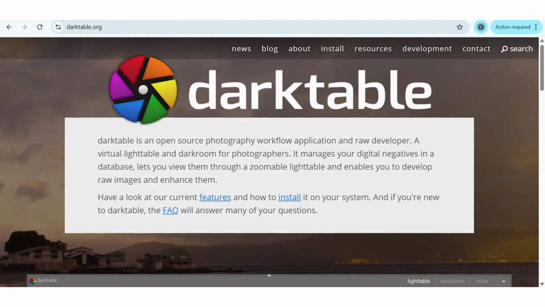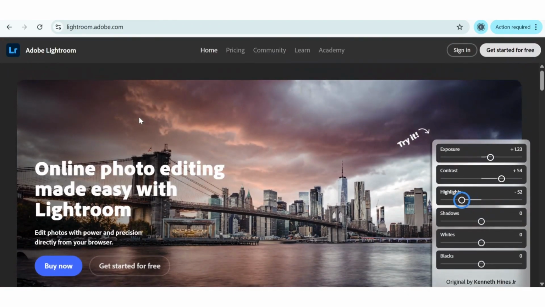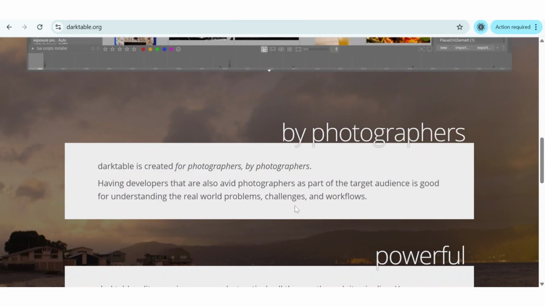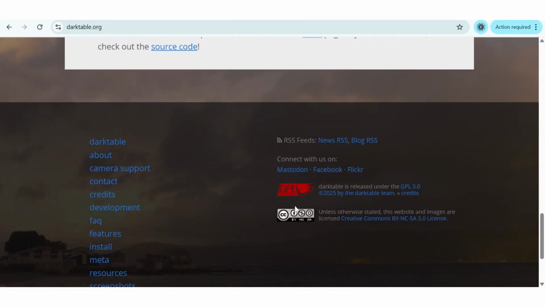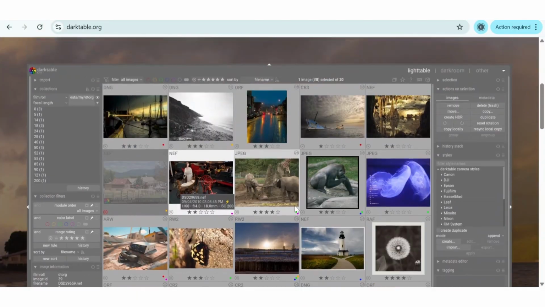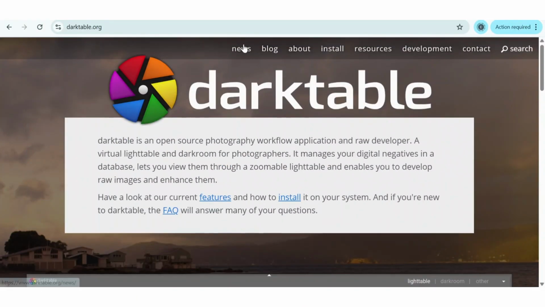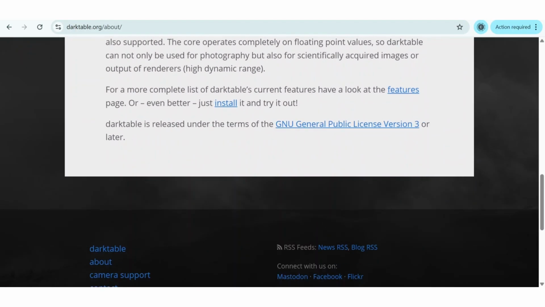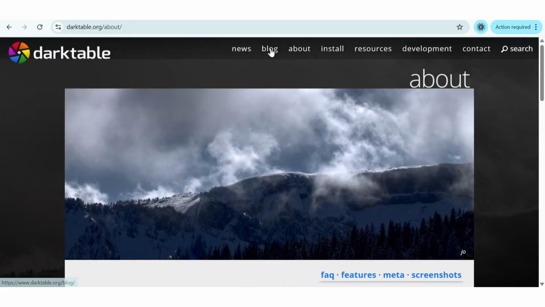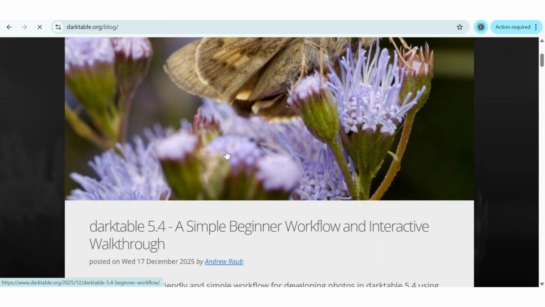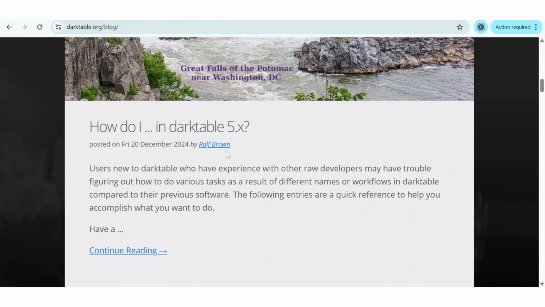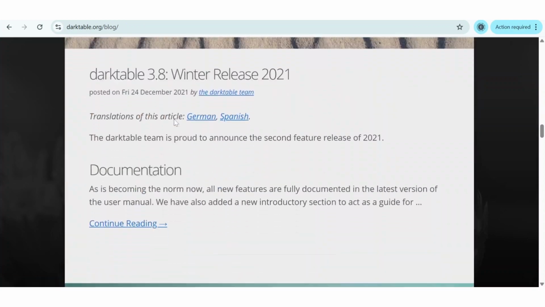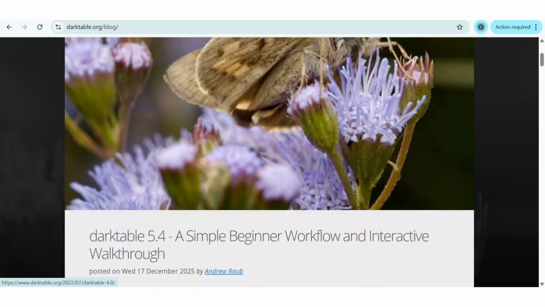In this video, we're going to break down Darktable versus Lightroom. So let's get started. Darktable is a free open source photo editor and raw processor perfect for photographers who want a robust tool without spending a dime. It offers non-destructive editing, advanced color adjustments, and full raw file support. Its main advantages are its flexibility, cross-platform compatibility, and an active community of users. The downside is that it can be a bit intimidating for beginners and the interface may feel crowded or complex at first glance.